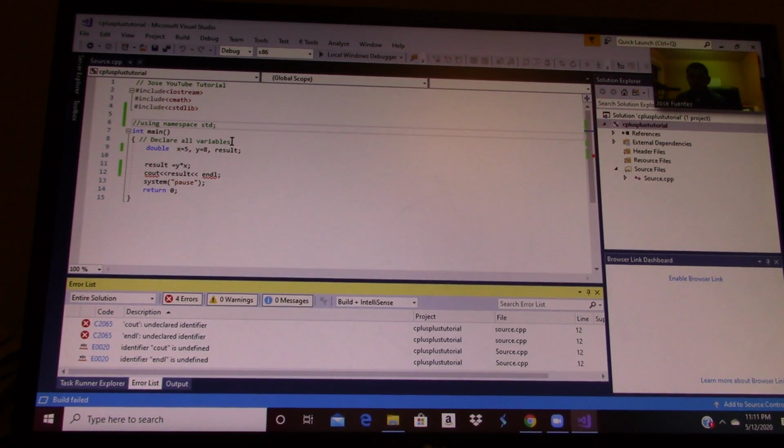All right, so that's what the using namespace does.